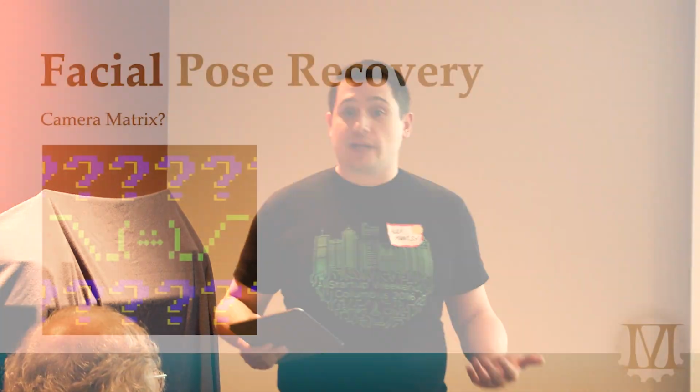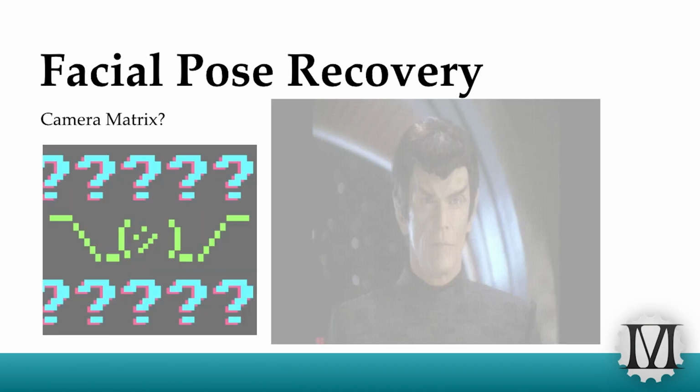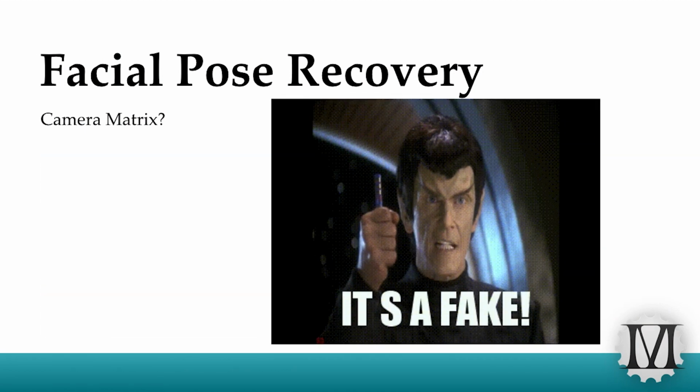So, first question, how do we get a camera matrix? Where is that going to come from? Because as you may or may not know, a camera matrix is necessary to correct for the distortions in every camera lens. It turns out we can just fake it, because if we pretend that our camera is ideal and has no distortion, then it still seems to work. So yeah, that's fine. All right, what about 2D points?